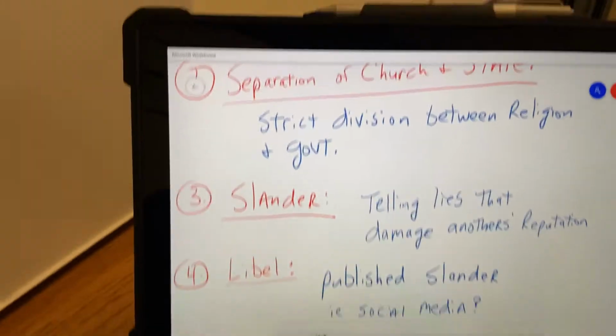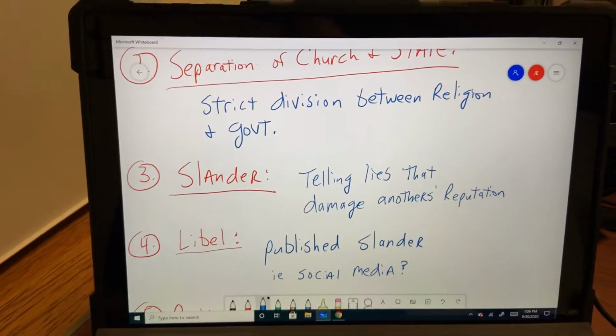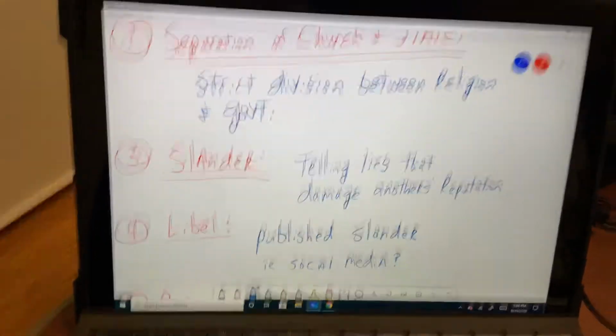Now, I told you, here's a couple of words to write down. And remember, you may have to pause me at any time. But free speech is guaranteed to us in the First Amendment. But there are certain things that aren't protected by free speech in the First Amendment. Remember, the original intent of the First Amendment was to allow us to speak out against the government. The colonists really weren't allowed to do that too much. People in Great Britain weren't allowed. If they spoke out against the king, they disappeared in the middle of the night.